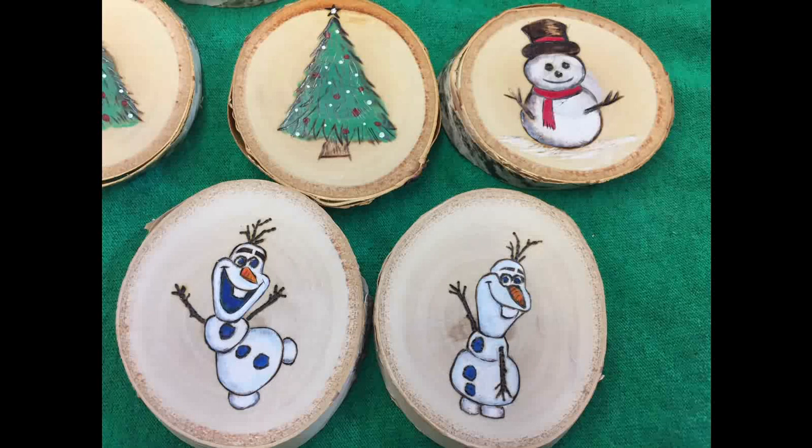And part of what I'll show you today is the shading. If you can see, on the bottom left snowman, it's a little more obvious. Well, actually, even on the upper right, it's obvious. Inside the snowball on his body, you can see it looks a little darker white blue, and that whole circle is all the same paint. What ends up happening is the shading from your wood burning pulls through the paint, and it makes a subtle dark edge. Like with the snowman on the upper right with the hat, the bottom left edge of that circle is another example. Even though you paint white over it, it's transparent and it bleeds through like that. It gives you a nice effect.